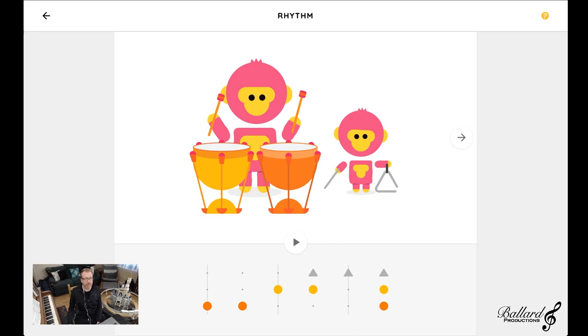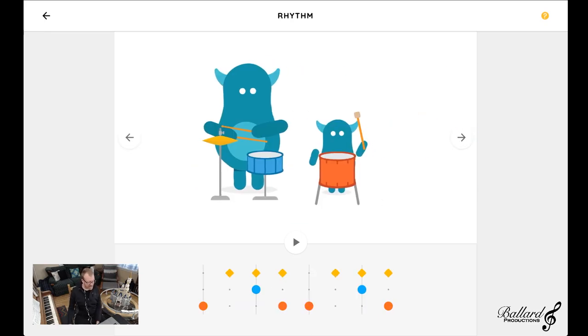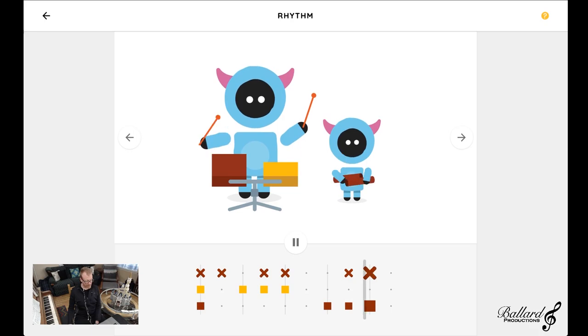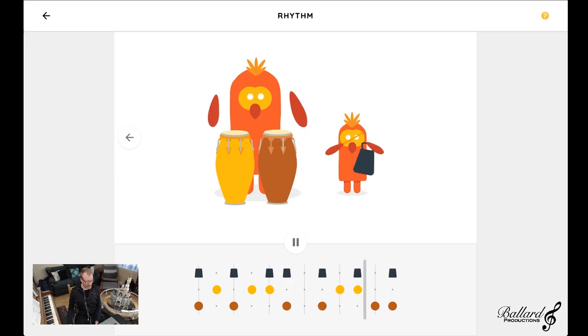One of the cool parts of this app is there are four sets of different instruments you can play around with to create some really cool looping rhythms. Like, check it out. Here is the drum set, guys. Or the Latin rhythm, guys. Or the African rhythm, guys. So that's a pretty fun app for us to be able to use. Hopefully you enjoyed making rhythms on it with me.